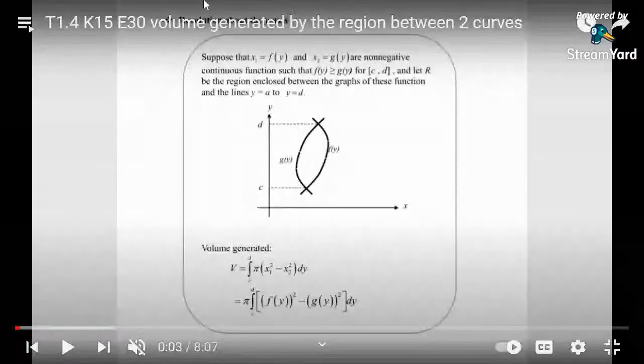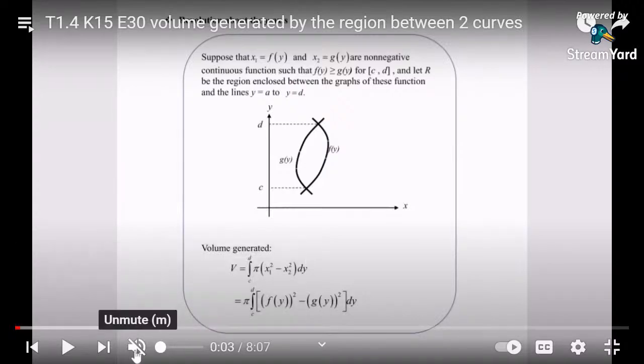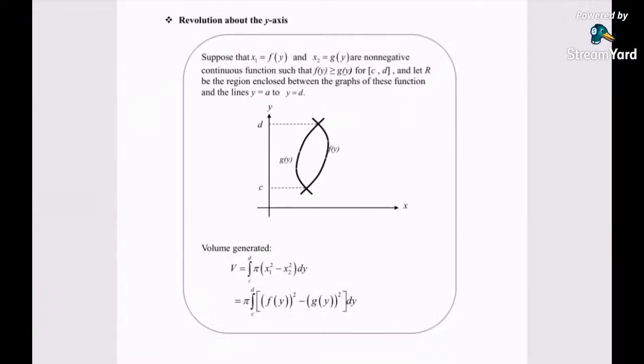So seterusnya saya akan bincang yang kedua, situasi yang kedua iaitu rotate about the y-axis. Okay, so ini adalah contoh rotate about the y-axis. So mohon rujuk kepada gambar ajar ini. Straight to the point ya, kita buat garisan, okay, daripada f(y) hingga ke y-axis. Sebab apa? You tengok soalan you, dia rotate atau dia revolution about the y-axis. Kalau rujuk kepada tajuk di atas ini, revolution about the y-axis. Boleh?